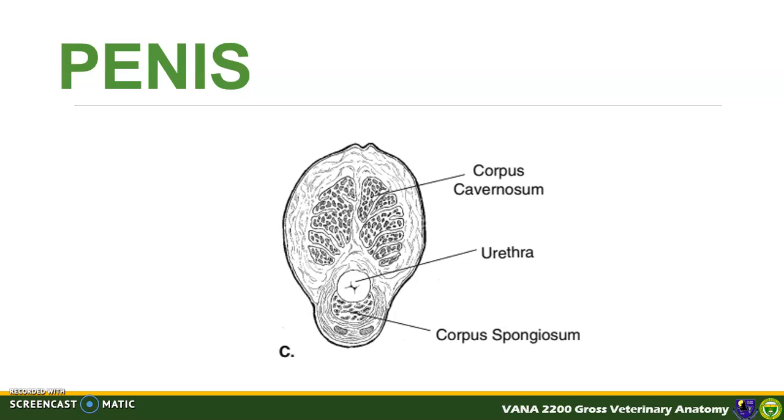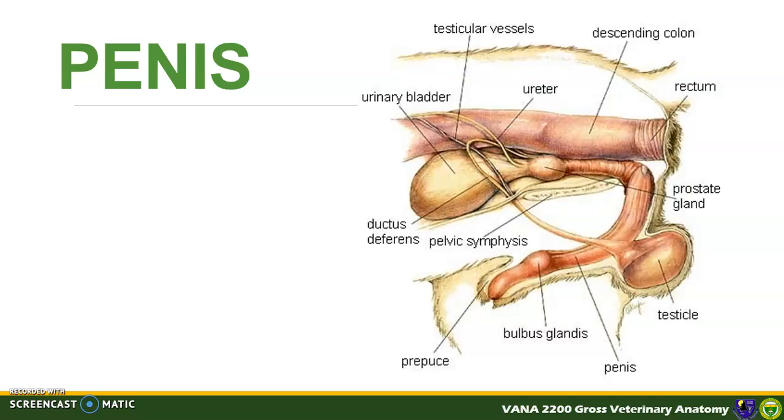The penis is composed of 3 columns of erectile tissue. The paired corpus cavernosum is located dorsally, and the unpaired corpus spongiosum is located ventrally. The corpora cavernosa made up the dorsal column of the penis, as you can see here, while the corpus spongiosum provides the ventral column. It is more delicate with larger blood spaces.